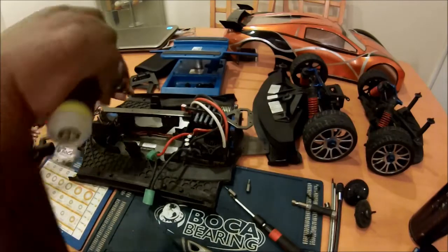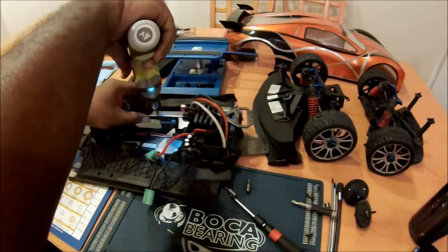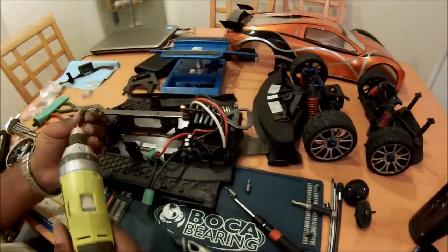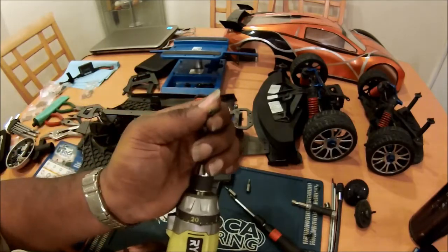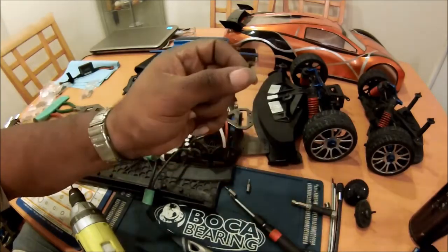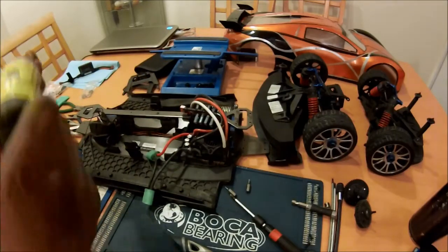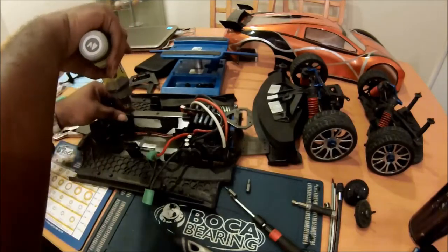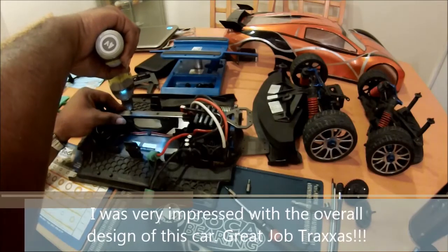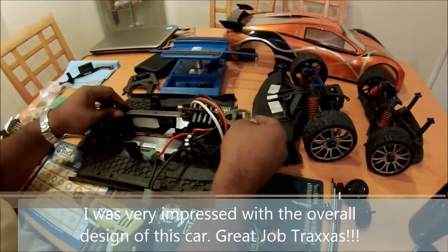Put these two center back in. And the easy way to keep the screws straight on the XO-1, the button top screws go inside the chassis, the bevel screws like this right here go into the aluminum and on the bottom of the chassis. That kind of helps to keep things straight. But Traxxas did a pretty decent job when they put this thing together, trying to keep common screws, or minimizing the number of different screws you have. So basically you're using a lot of the same screws, which makes things a little bit easier, so it's harder to get things confused.